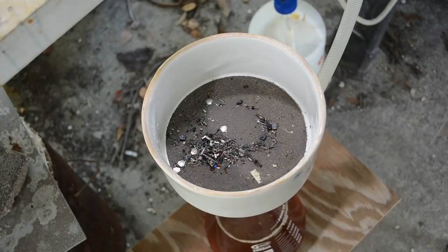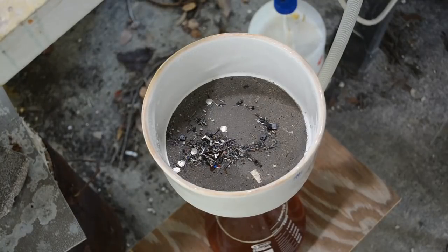Got a nice clear filtrate down there. Looks like it only got about 4 liters of filtrate, so we lost 2 liters somewhere in the process. I know some of it was carried over into the rinse bucket, but the level of liquid in the rinse bucket really didn't go up very much, so I don't think I got 2 liters of liquid in there. I think a lot of it's just evaporation from working out here, having the liquid hot for the better part of 2 days and a fan blowing because it's hot out here. I think we just evaporated off a lot of the liquid. So we started off with 6 liters. We got 4 liters to drop gold out of, and we'll see how much gold we get.